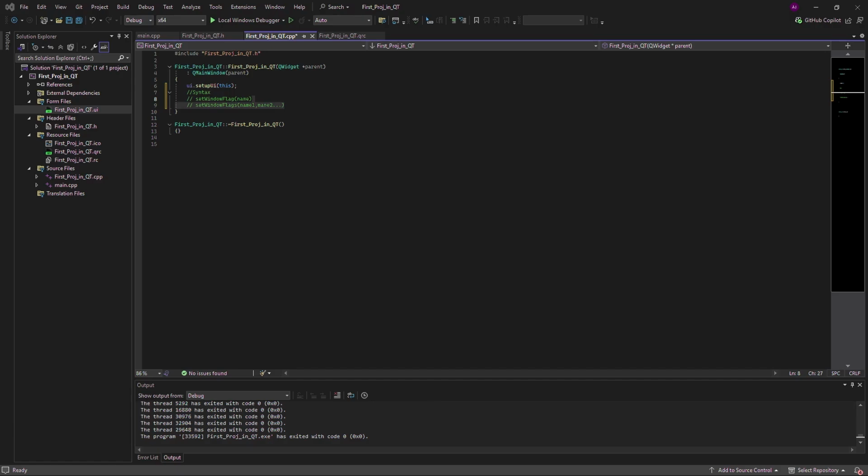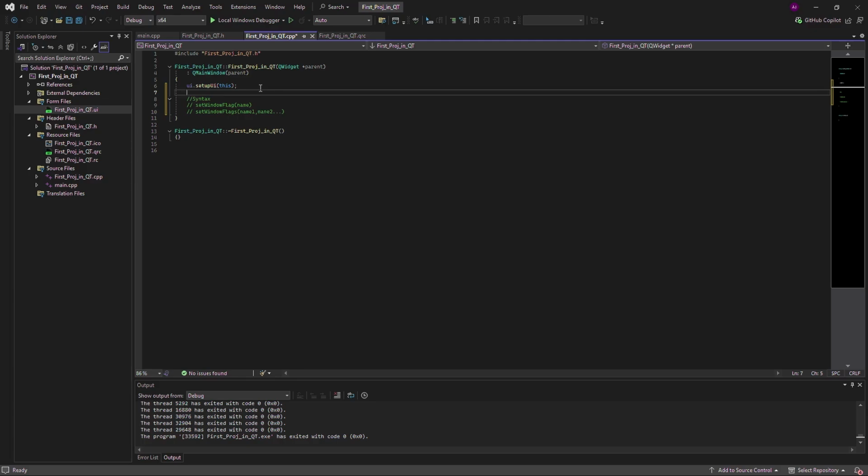So just let me explain what window flags are. Window flags decide what kind of window it is and what behavior type it has. Window flags are a way to communicate to the app: hey app, be like this, hey app, behave like this.